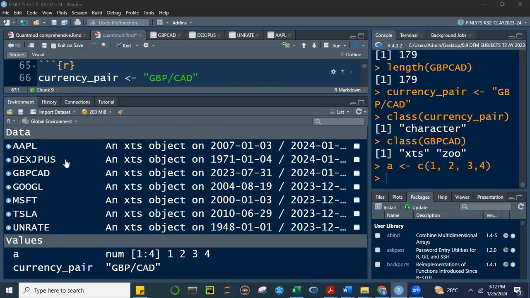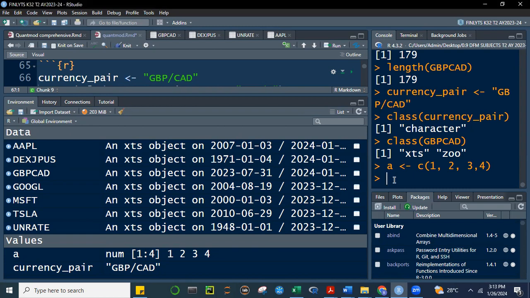Sa data, class, it can be a list, it can be a matrix, it can be a data frame, it can be an XTS, it can be a zoo, okay, etc. So the main difference is that sa values, class, ang rina-record lang dyan, vector siya. And I hope by this time you already know what a vector stands for. Okay, a vector is a data type. It's a type of a data structure which only contains one type. Kunyari panay characters, for example, I'll create another object B here.